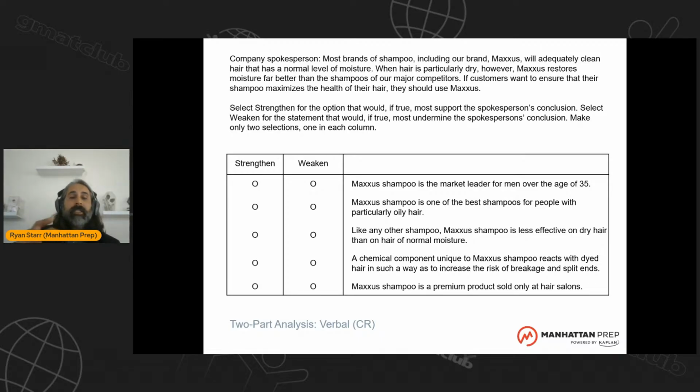Really, the only distinction between this type of question and a true critical reasoning question is that instead of picking one answer, which you will do on all critical reasoning questions on the verbal section, for these two-part analysis questions, you have to pick 2 answers, a strengthener and a weakener. So it's 2 tasks coming off the same text, the same argument, but that's basically critical reasoning with a tiny bit more. No big thing. All right. Two-part quant questions.